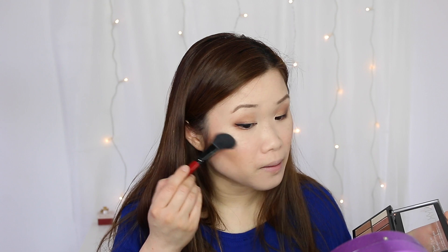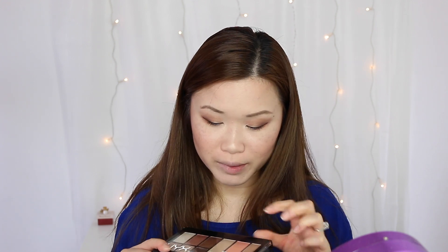Wow, this highlighter was a lot better than I thought. I'm very impressed. I'm just going to put some on the tip of my nose and down my nose. My nose is quite flat, so I like to make it pop up. I actually do like this trio. The bronzer slash contour was just alright, but the blush and highlight are definitely a win for me.